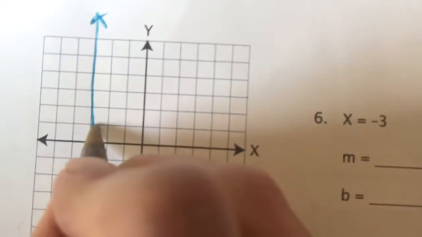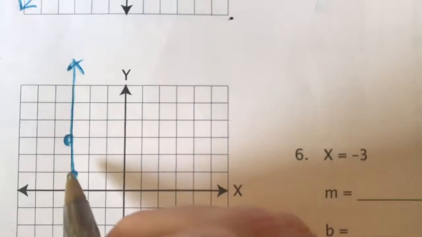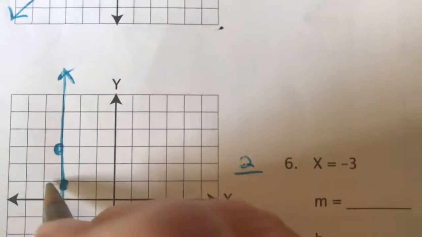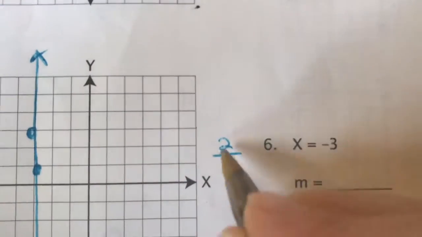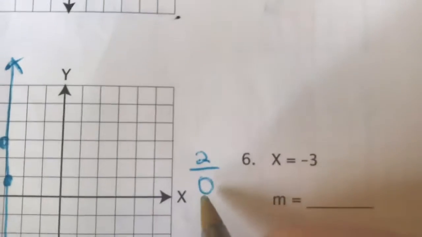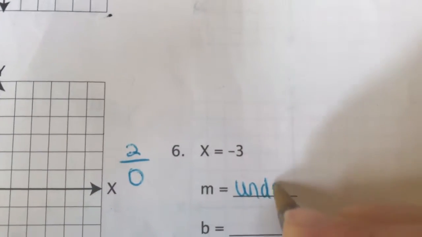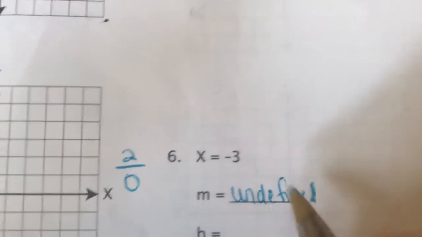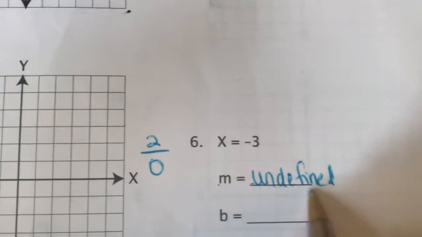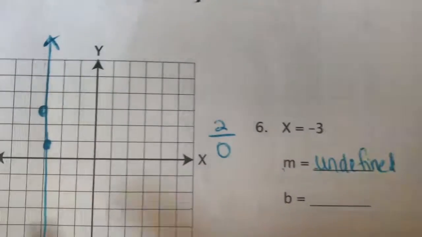I'm just going to pick these 2 points. You can pick any 2 points. And remember, slope is defined as rise over run. Well, to get from here to here, notice I went up 2, but I ran 0. Do you remember you can't divide by 0? In fact, if you ask Siri, she gets quite aggravated at you. In fact, if you try to divide by 0, it is undefined. So remember, all vertical lines have undefined slope. This is the only answer I will accept for vertical lines when I ask you the slope.